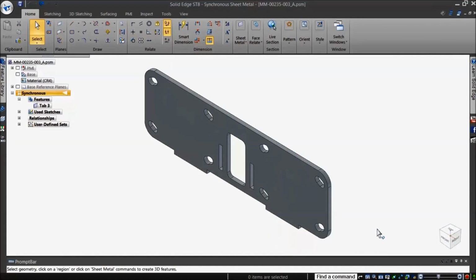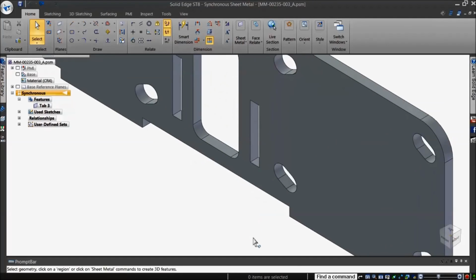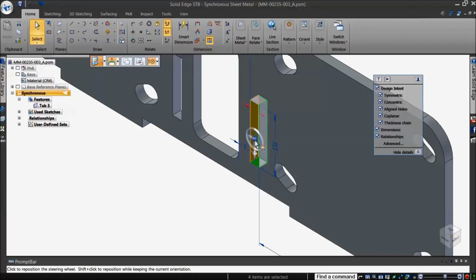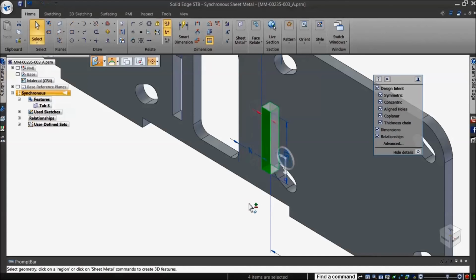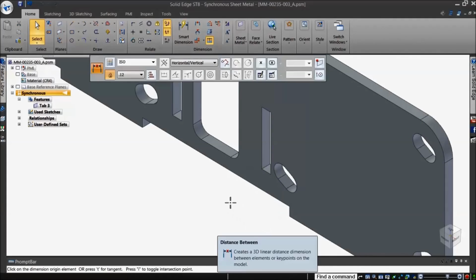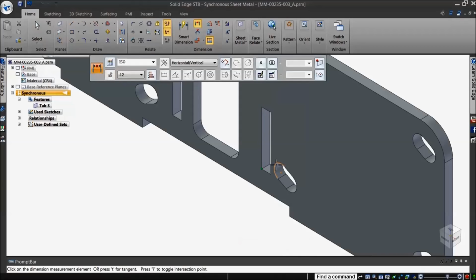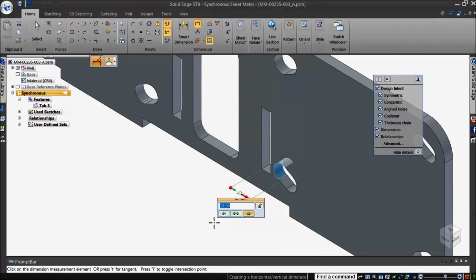Finally, this is how the steering wheel is used to move the geometry to a set distance from other geometry or from a reference point. First, the steering wheel is indexed to set distance from the face being moved. Then shift-click the axis and key in 12 millimeters. Click once to set the offset distance. Now select the axis and drag it to a key point on the reference geometry. In this example, we will add a 3D dimension to show that the distance is in fact 12 millimeters.